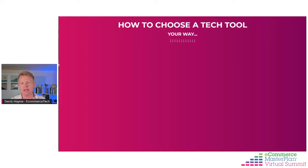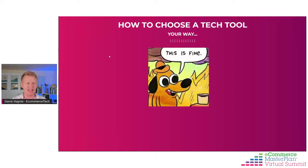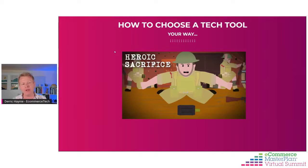Here's the process that you probably go through right now when choosing a technology product. It usually starts with a small fire that starts growing and growing until a big fire that you finally realize you need to put out. Then you take one of your team members who's likely underqualified and focused on one specific activity, like answering customer service emails, and you task them with figuring out the right solution, or like finding the customer service help desk. They have no real experience and probably don't even understand the cohesiveness of the tool, how it needs to integrate with the rest of your stack. But don't worry, they're on it.